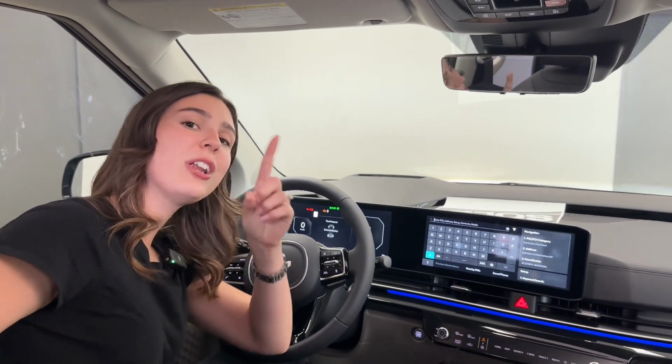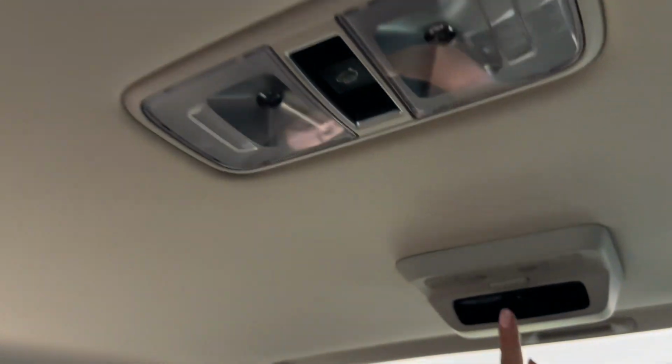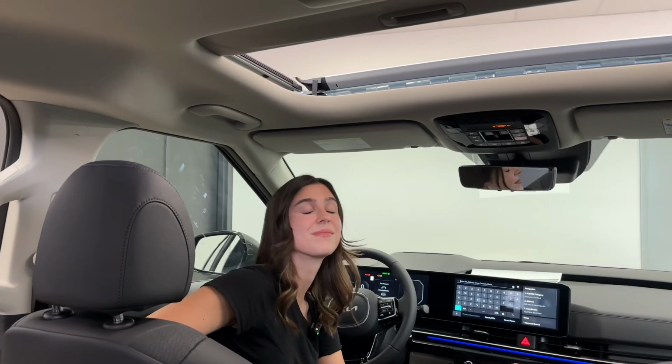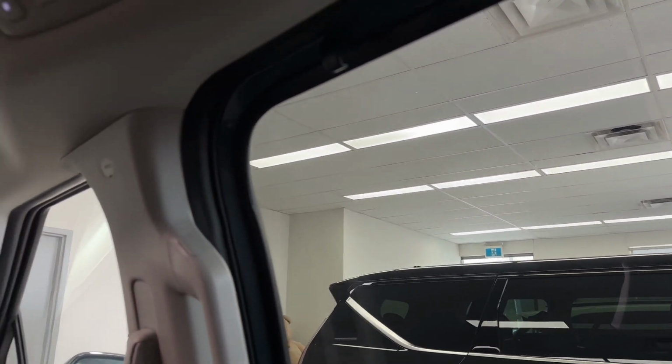But there is one change that we get to see in the back seat, and what is that, Gabby? So we now have the inclusion of, where is it? Right over there. Our talk button. We actually did have that in the past, but it's now more advanced. So I could actually click the voice command button and say open my window, and it would be able to distinguish whether I'm the left passenger or the right passenger and open the corresponding window, which I think is pretty cool.